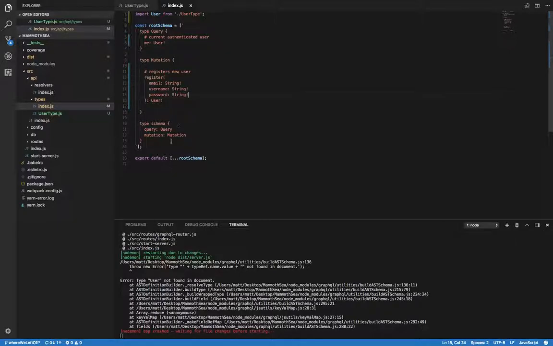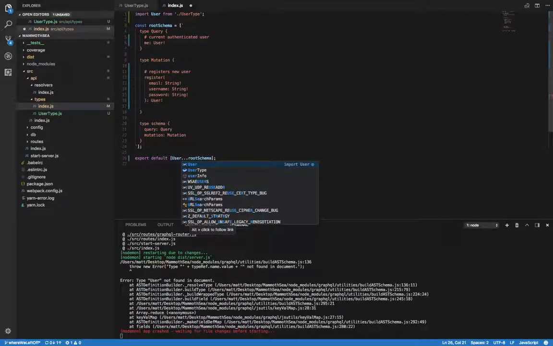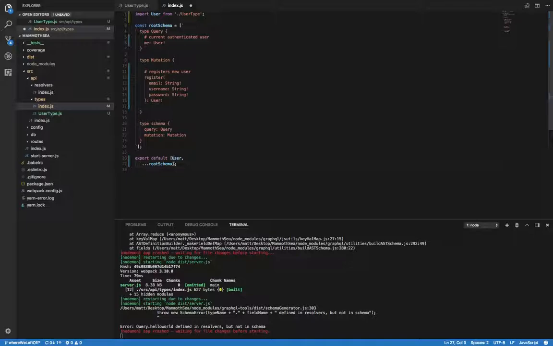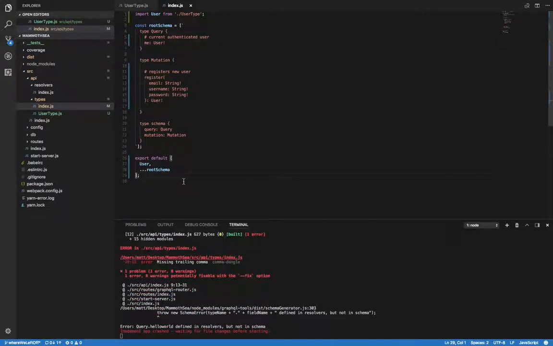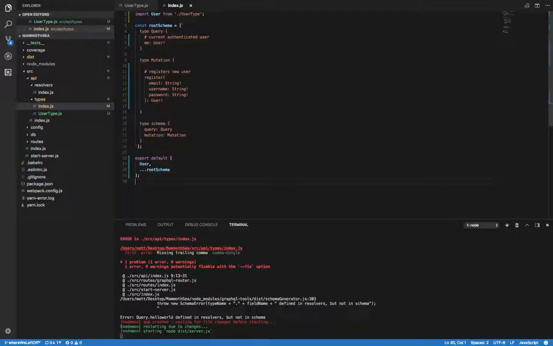All right, now we got rid of that one error, but now we're getting type user not found in document, even though it's right there, but the deal is anytime we import a new type, we have to export it, all of them. So you see root schema is being spread operated out to export all of these. And we're referencing user right here as the return type. So we need to actually go ahead and like this. Okay, see that? And we're missing trailing comma, third schema.